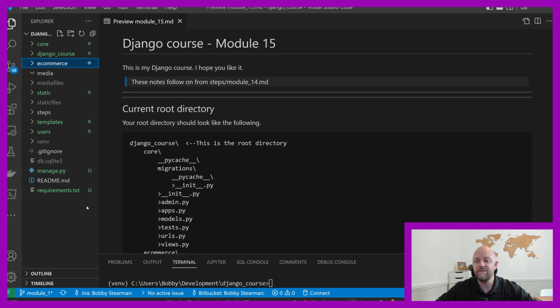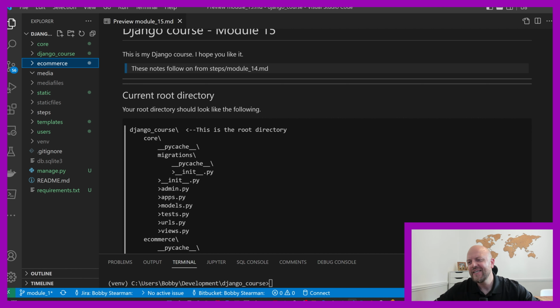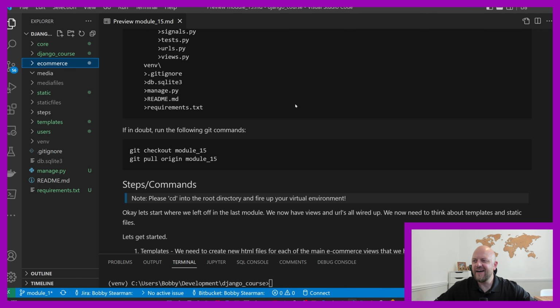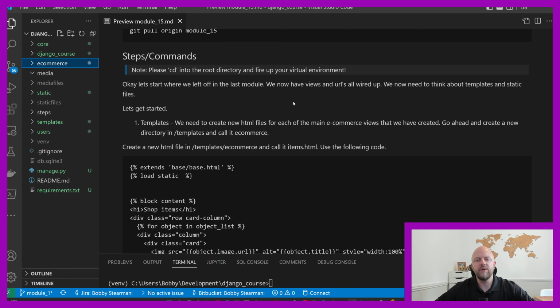Okay. In fact, when I fire up the server in a little while and look at the browser, for all I know, mine doesn't work. I'm following along with you. If it doesn't work, we'll debug it. Who cares, right? This is all fun. So here we go. If it doesn't line up, just clone down the repository, use the README file, learn how to do that, and then pull down from Origin Module 15. That'll get you everything that you need at this point.